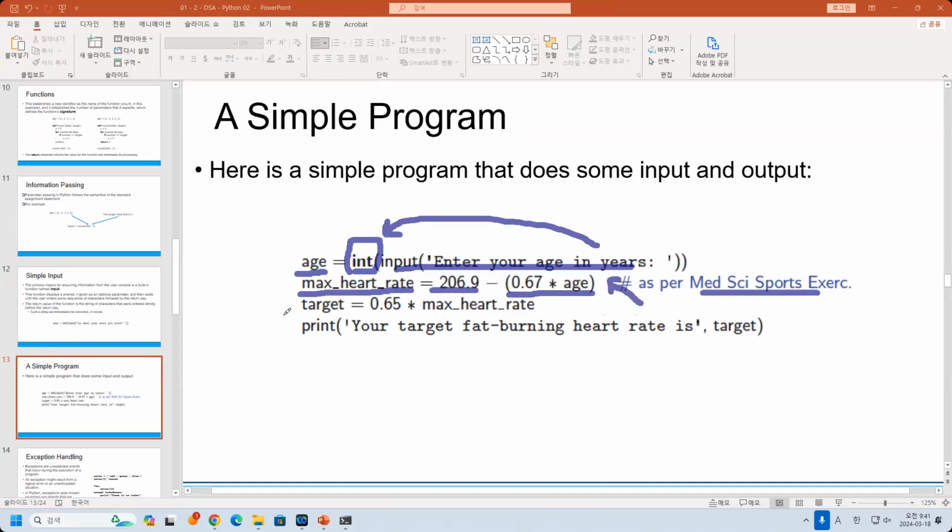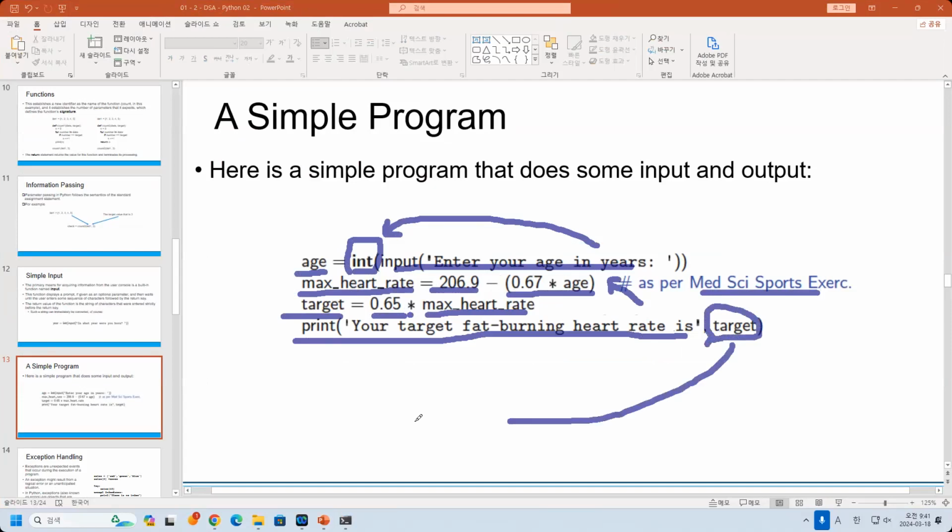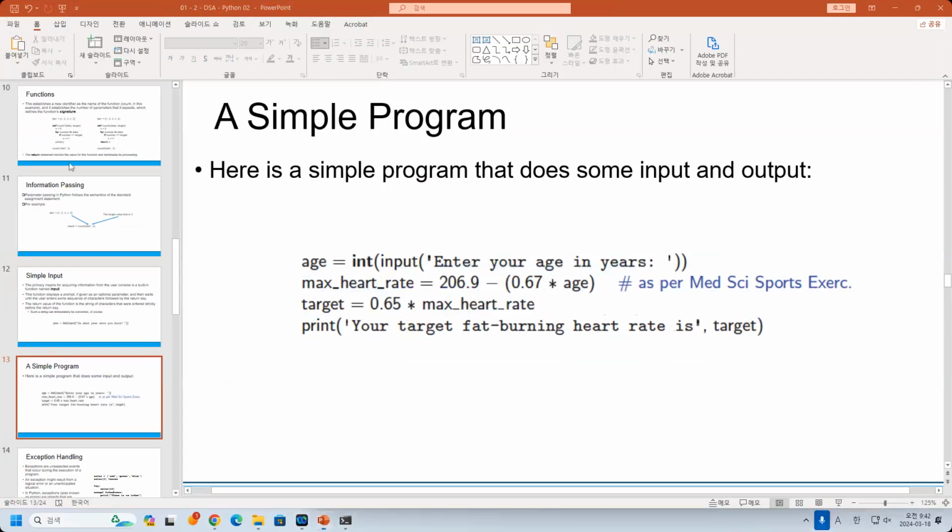And then the target is 0.65 multiplied by the maximum heart rate. So print, your target fat burning heart rate is, comma, the target. The target is from this variable. You can try by yourself later how you can get the result.